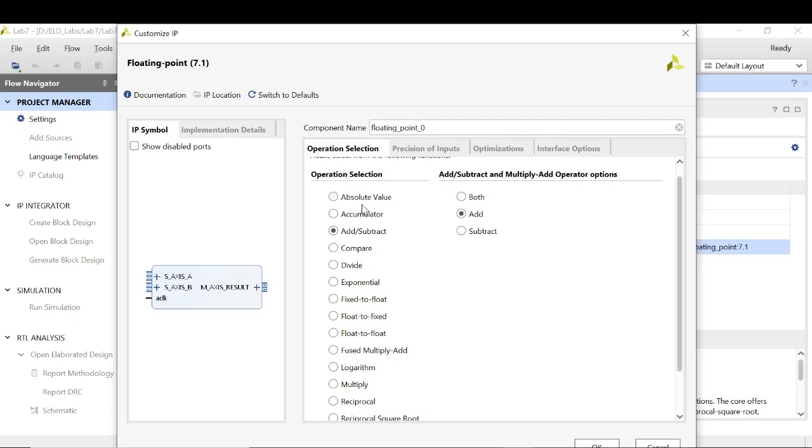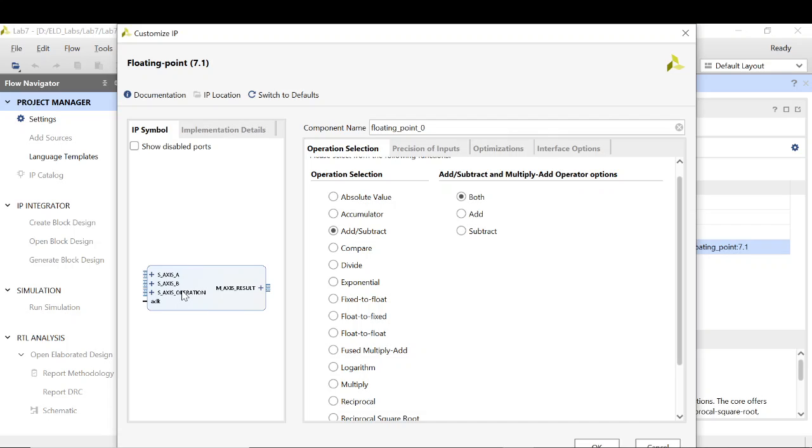Let's say I select both. Then I'm getting an additional port that is s underscore axis underscore operation. That means this IP is capable of performing both add and subtract, but the operation needs to be defined using the operation port. So this is a new thing.